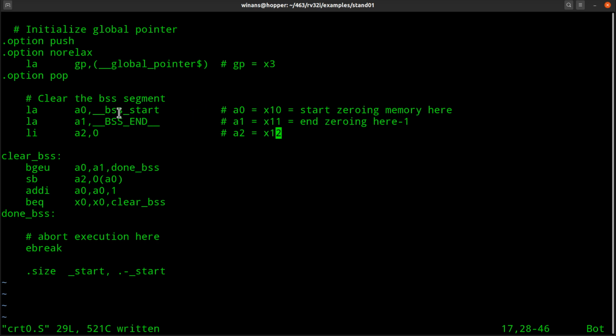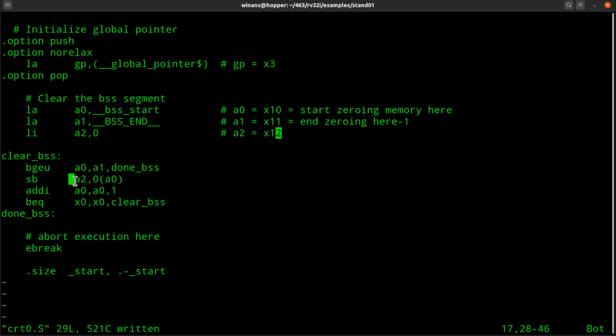Okay, so what's going to happen here? We're going to say, first time through, if BSS start is, say, 1,000 in hex and BSS end, let's say, is 2,000 in hex, just to have some example there. Well, then 1,000 in hex is not going to be greater than or equal to, unsigned, the contents of the 2,000 in here, right? It'll be less than that. So what's it going to do?